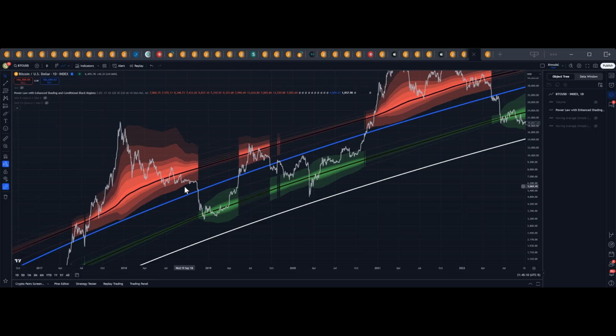Because if a power law trend is valid over the entire history of Bitcoin, it has to be present all the time, right? We say many times, it looks like the bubble cancels, we leave it, it supports when we go back. But another interpretation is that the power law trend is always there, and the bubbles are nothing else than the power law trend plus additional volatility that creates the bubbles, right? And then there is a correction from these distortions because you are not supposed to be there. It's too far away from the power law. Then there is a correction, and we go back to the power law.